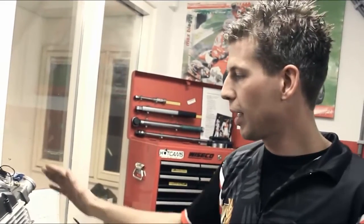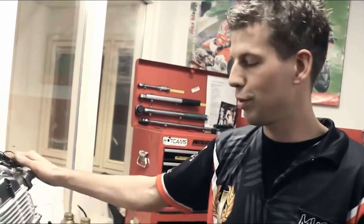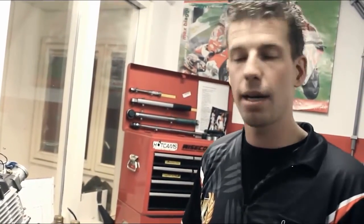This is Mike Velthuijzen, European Supermono champion. He's very hands-on because he prepares his own engines, like this Yamaha XT660 engine. Standard it has about 39 horsepower, and now, says Mike, we have managed to make it into an absolute missile with 95 horsepower. On tracks like Spa in Belgium, it can do about 240 kilometers per hour as top speed.